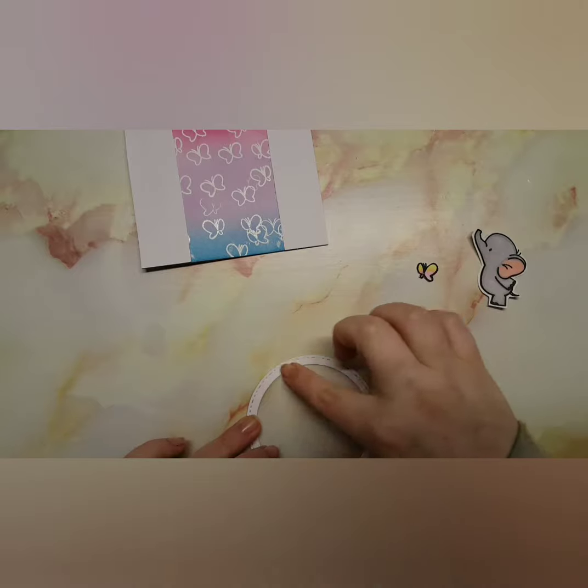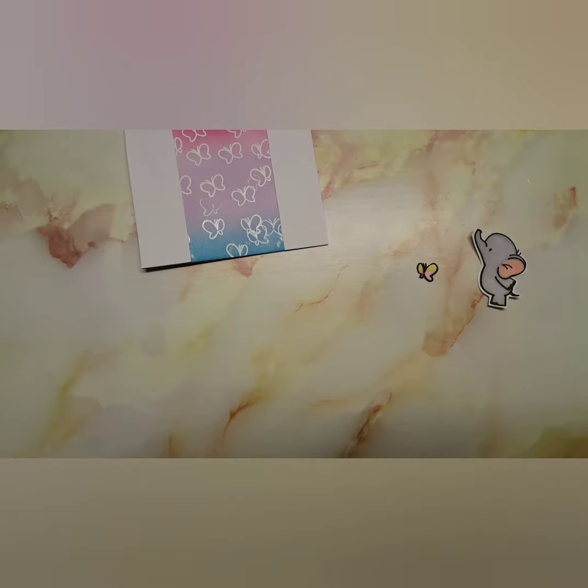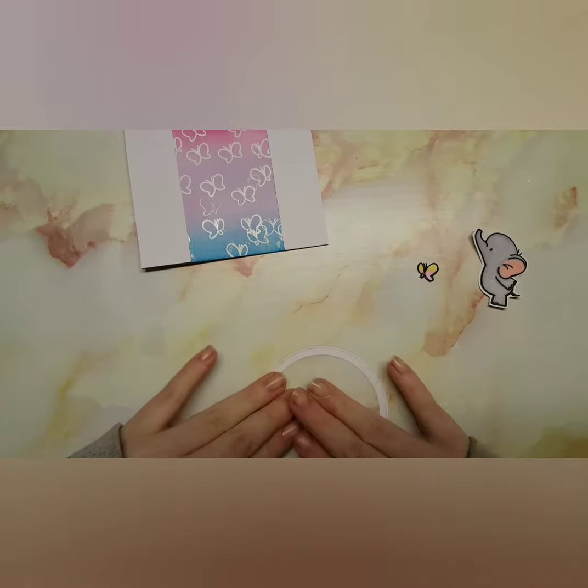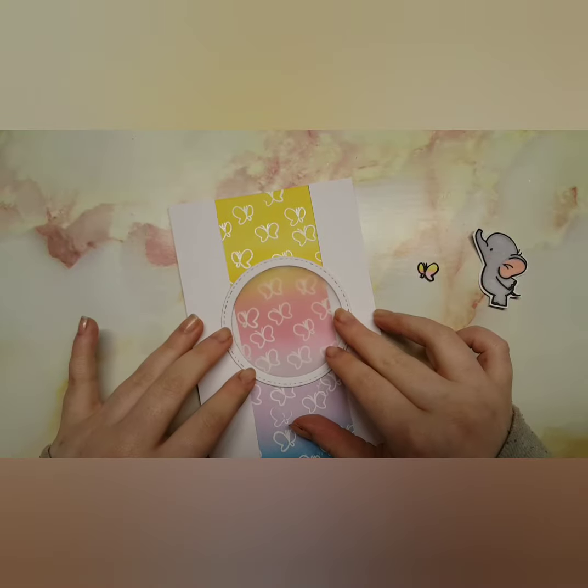So there you go. I'm not really a big fan of vellum, but for this one I thought, you know, it definitely looks a lot better with it. So here you go, so that's what it looks like.